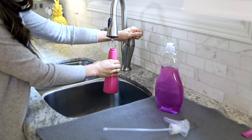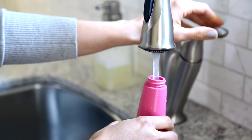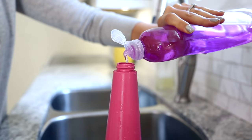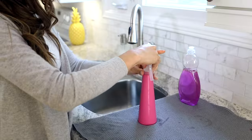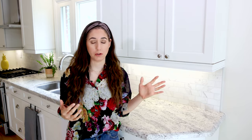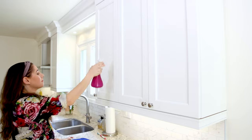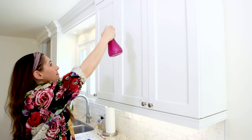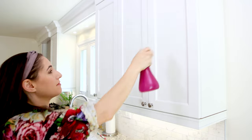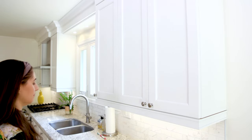For general cleaning of your surface, you can use a basic all-purpose cleaner: two cups of water and a little squirt of dish soap, or a store-bought all-purpose cleaner. To clean the exterior of your cabinets — if there's a little stain or mark — I would take the all-purpose cleaner and spray starting from the top, working my way to the bottom, section by section, doing the top and bottom cabinets at once.